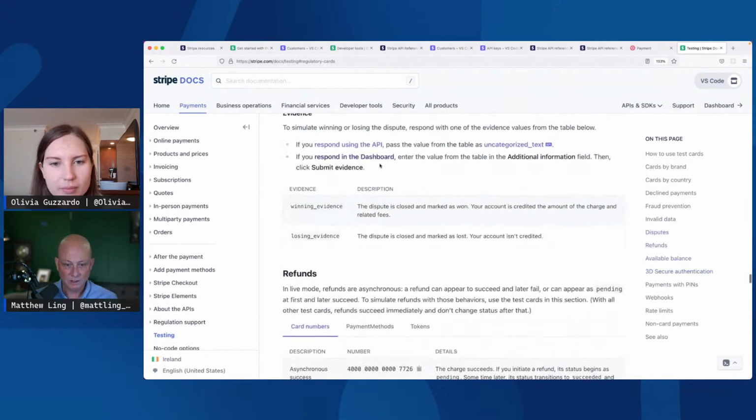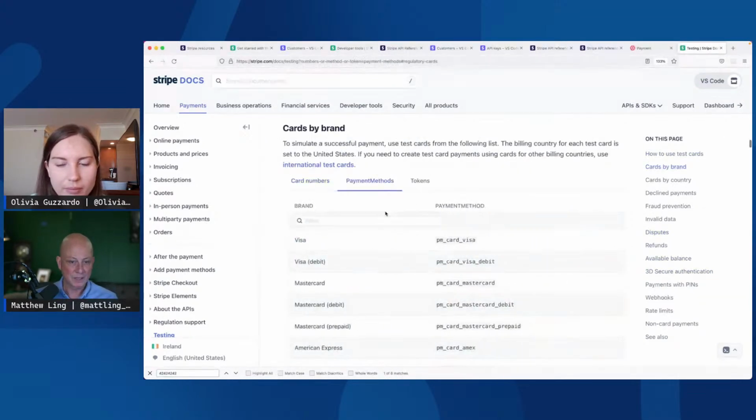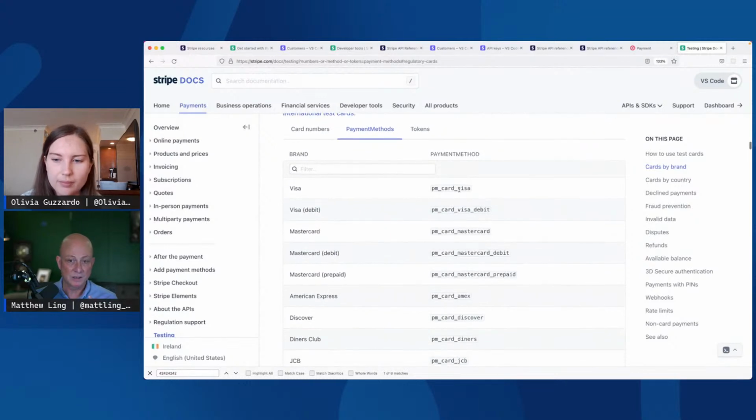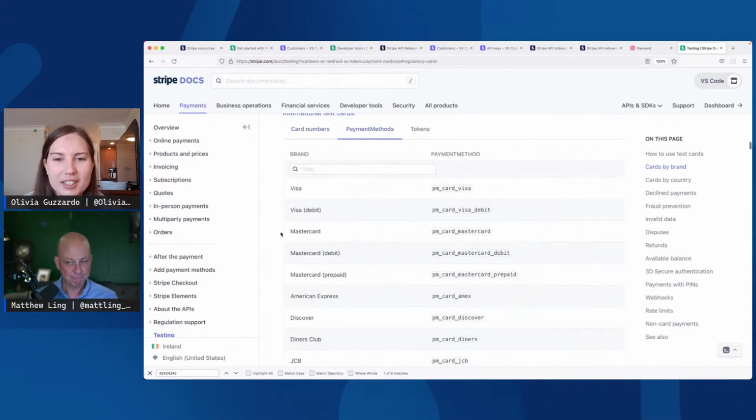And let's look at that one card we did use earlier on, 4242. Here we go. So earlier on, when we were using the Stripe CLI, this is that token that I was speaking about. So this is basically a pre-tokenized string that you can use that represents this card. So yeah, when you're using the Stripe CLI, you can use those payment methods here. Awesome. This is super handy. So y'all don't just have to try to figure out how to test this. Exactly. Yeah, it's all there for you.